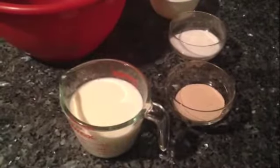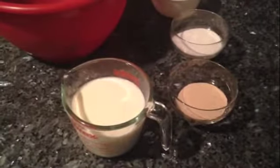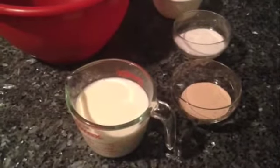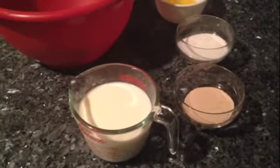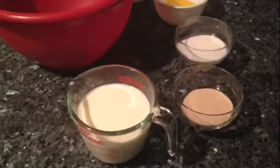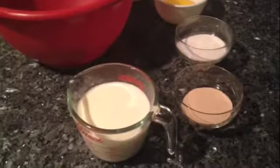The very first thing you want to do is turn your oven on broil for about a minute, turn it off, turn on your oven light and leave it on. That's a good place to put the dough to rise. It's warm and draft free. If you don't want to do that, you could put it in your microwave or somewhere else that's warm and draft free in your house.